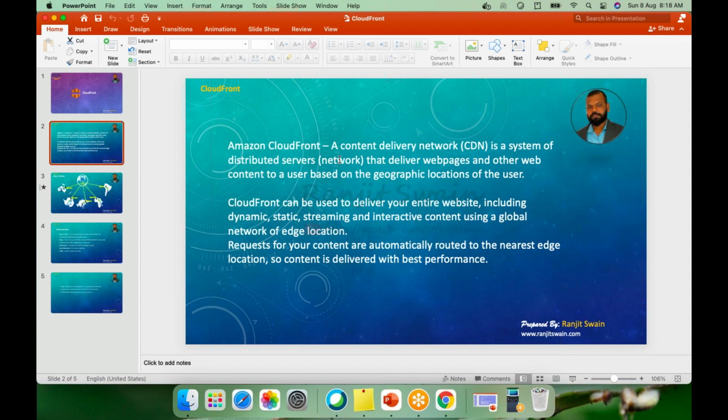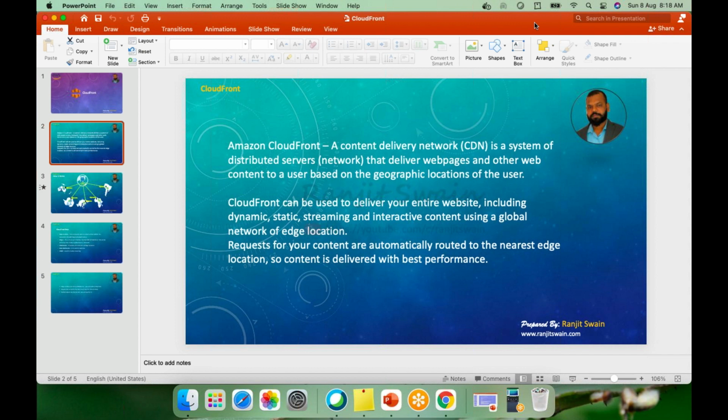If you understand the concept clearly, it will help you with architecting on your cloud platform. Just listen to me: requests for your content are automatically routed to the nearest edge location, so the content is delivered with the best performance.